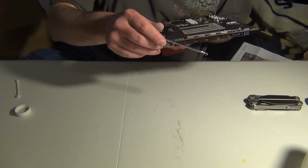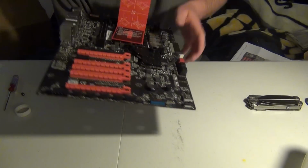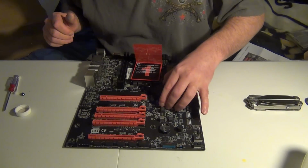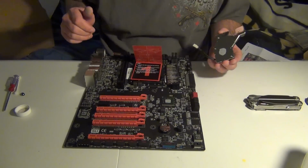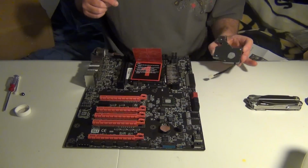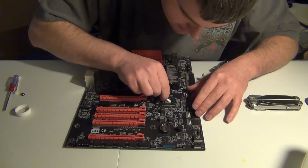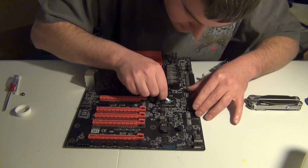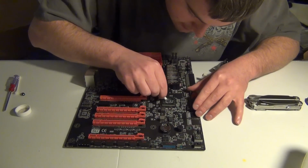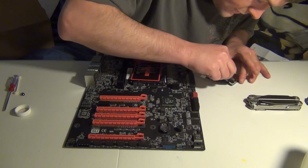It's not going in the hole for some reason, so I think I might have moved it around too much. So I'm going to go ahead and do the thermal paste application again if I have to. And you see that? It didn't even go over the chip. It did it enough where I don't have to worry about it. Now I just have to clean this up a little bit, so I might have to go back and get some more Q-tips, but that's alright. So let me get all this excess stuff off.